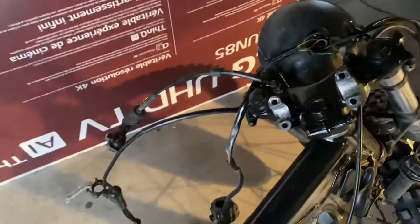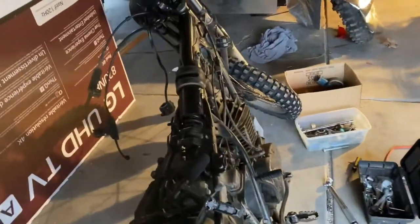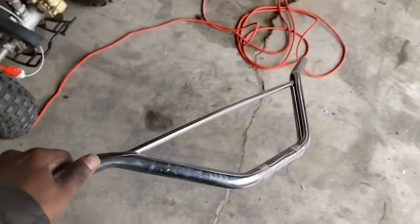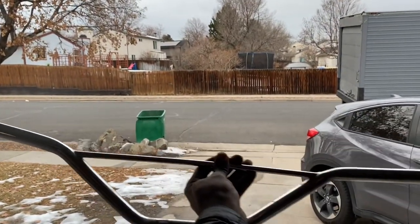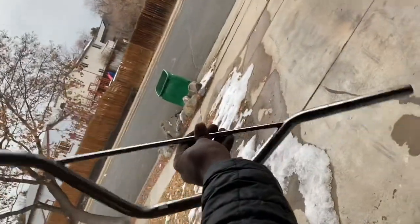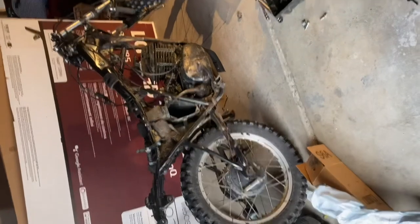So yeah, I'm thinking if I can cut some of this off and make them fit, or I just unbent these ones. These are the ones that came off of it. And I actually got them pretty straight. This left side needs to come down some more. But yeah, so that's where we're at with the DT build.